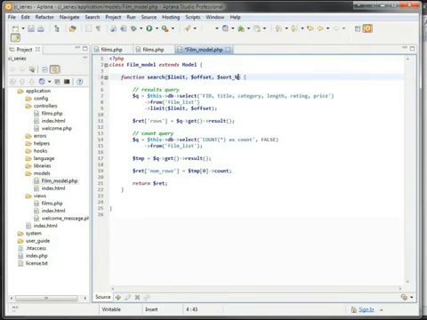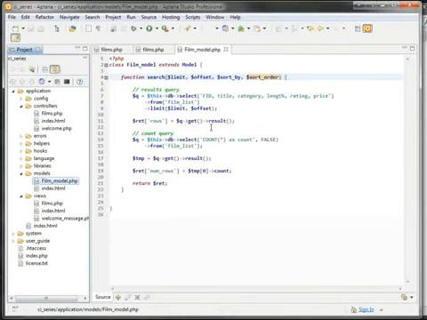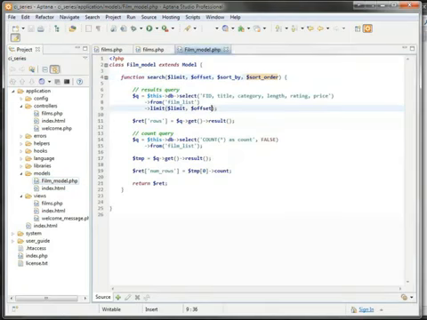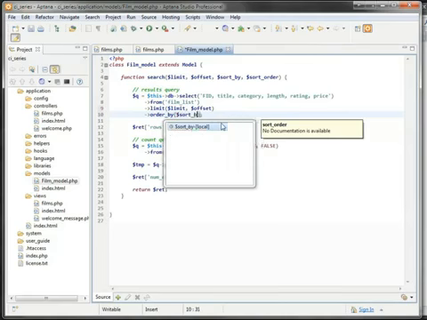Sort by, sort order. Okay. So we got to make it use those, and that is done by calling the order by function in the query. So order by your sort by field and the sort order.